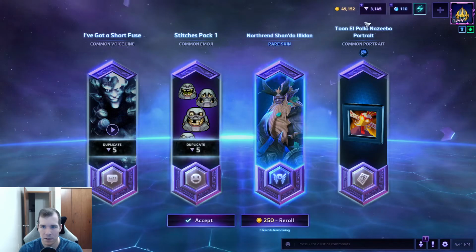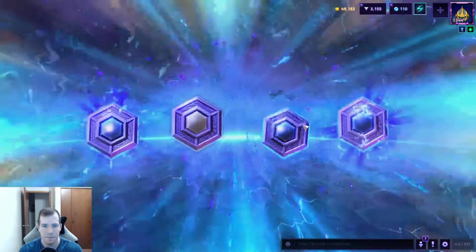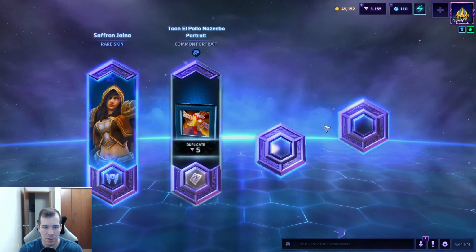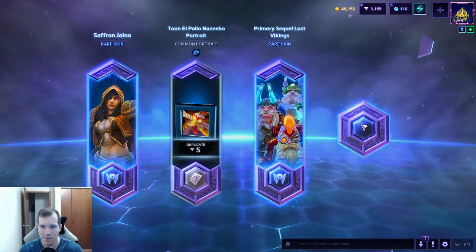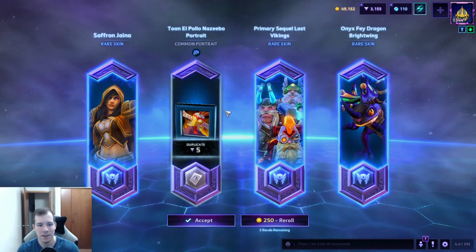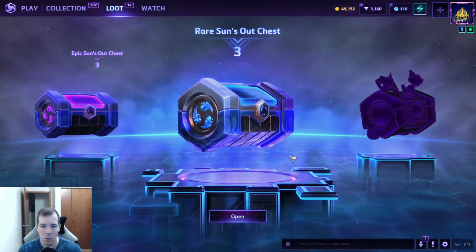Okay, new Illidan skin, nice. Let's go. Three rares. One. Two. Oh, a new Janus skin, sick. A new Viking skin. And a new Brightwing skin. Wow, three new skins, sick. And one, that's awesome. Take that any day of the week.